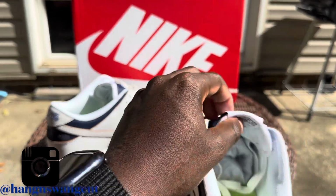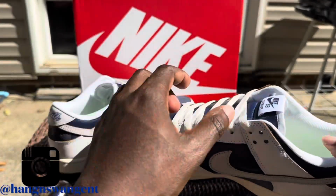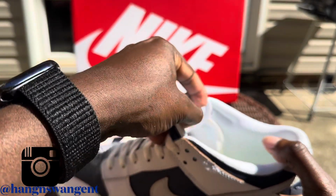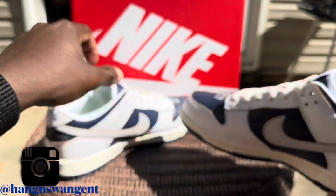And these SBs, usually the tongue is real thick, with a lot of cotton, but not these, man. It's real flat. Got that flat tongue.